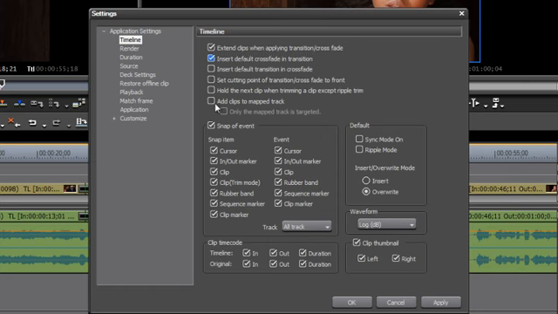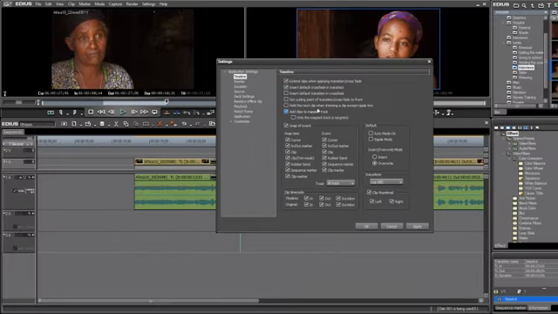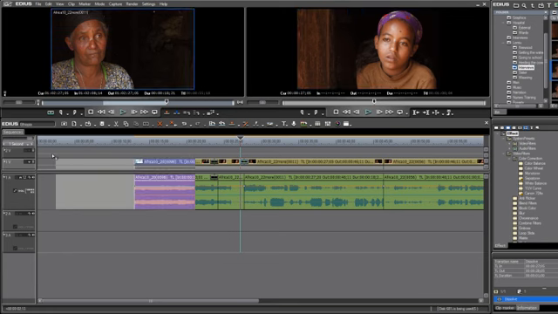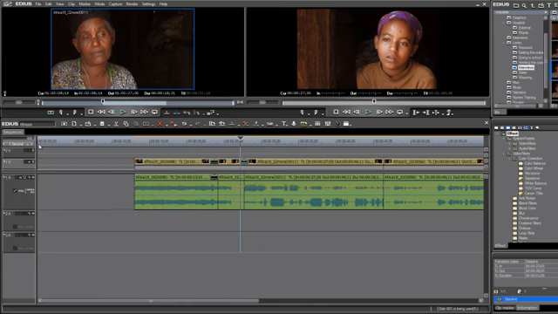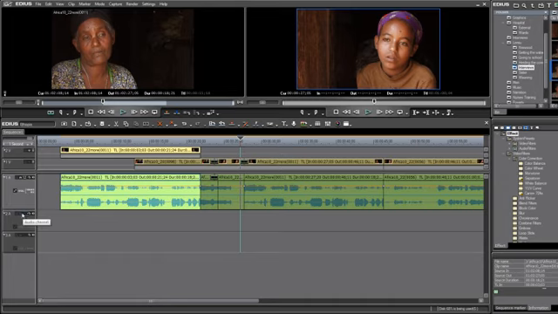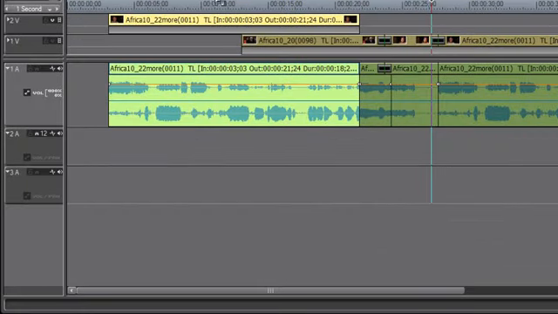Let's take particular note of this one here, Add Clips to Mapped Track. Now, if you are an avid editor making the transition to EDIUS, you will probably feel more comfortable in an environment where this box is checked. Because when this box is checked, EDIUS will insist on having you go and map each track that you want to make a placement. For example, if we want this lady to show up on video 2, well, it's just not going to happen unless I go in and map video 2 to receive that clip. If I want her audio to appear down in channel 2, I have to go and map that.